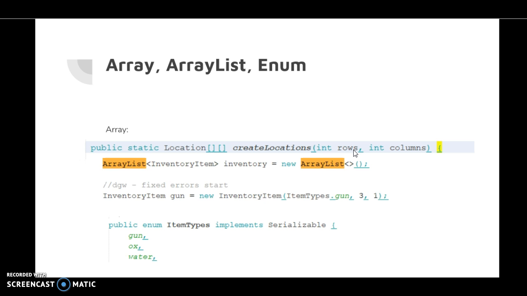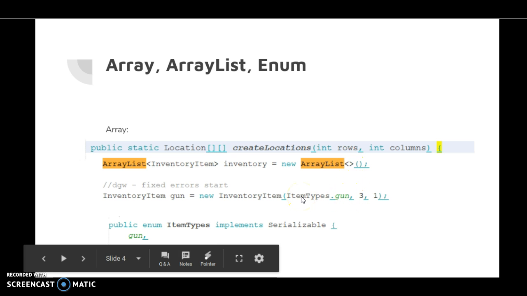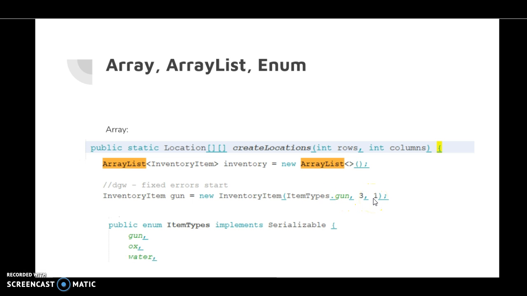The next example that we have is of an array list of type inventory. We used an array list for this because inside of the list we needed to have different types of data. We needed to have a type, an amount, and an amount needed. And so we have both a string and two integers. You can only have different data types in an array list.